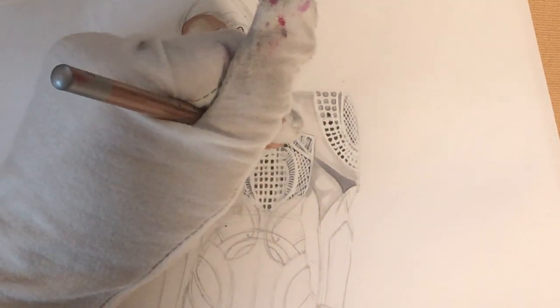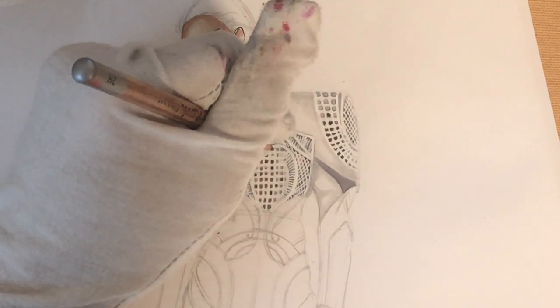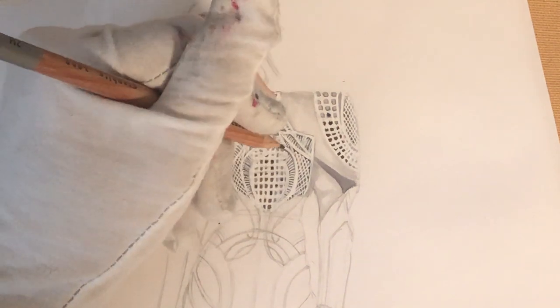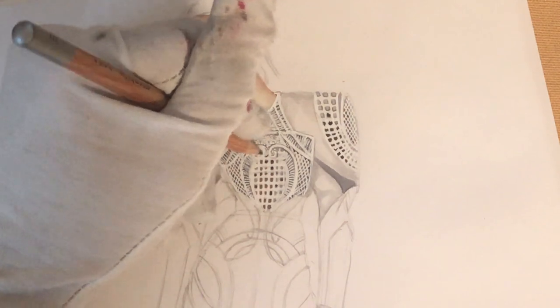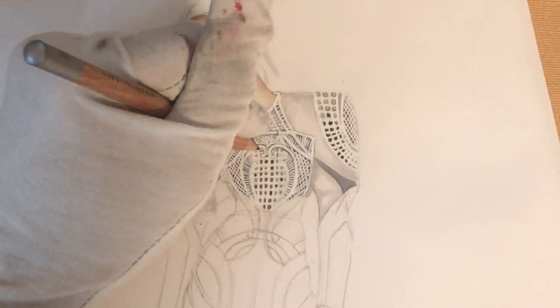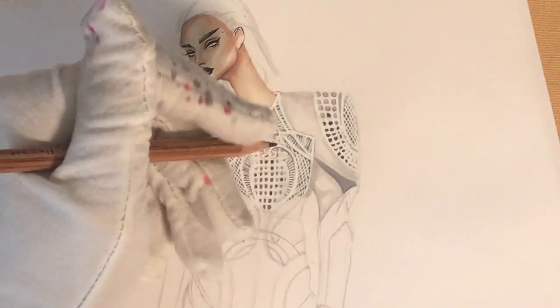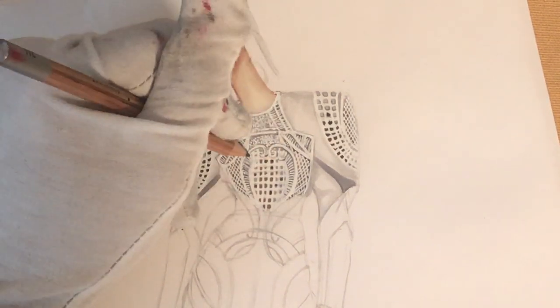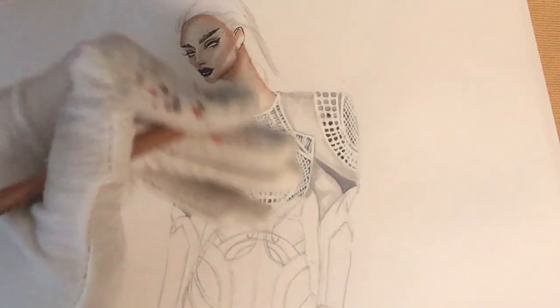And now I try to define all those lines using pencil. I'm using a 2H pencil, and also try to have one that is sharpened, so all those lines are not too thick. And play with the pressure, so it doesn't have to be perfectly even lines. In certain parts, especially lighter parts, try to push very softly so the line is thin, almost invisible. And when the area is darker, you can push a bit harder.